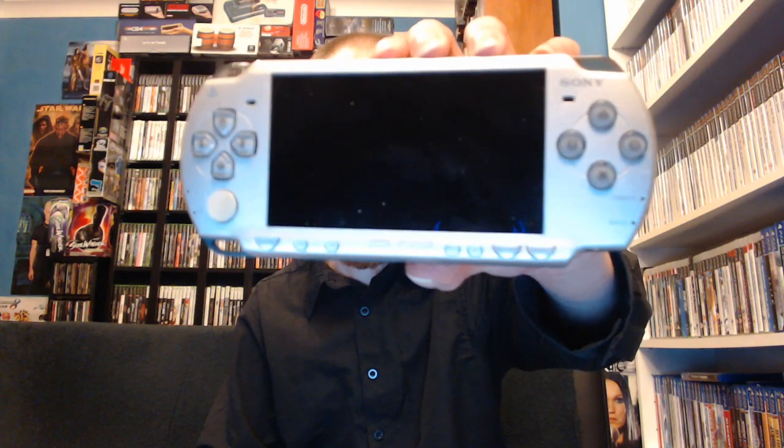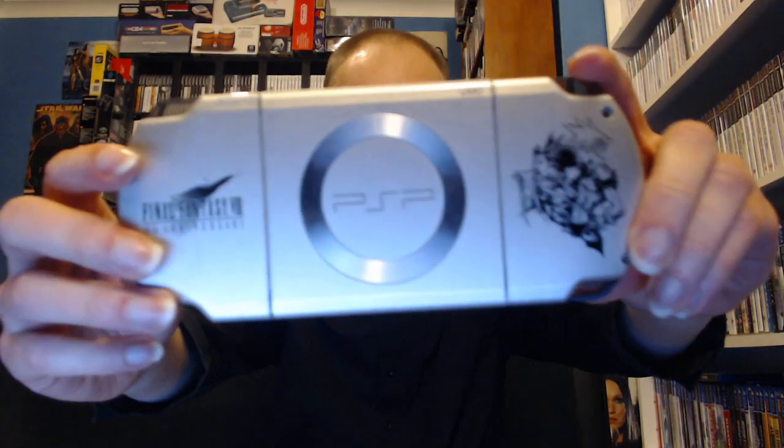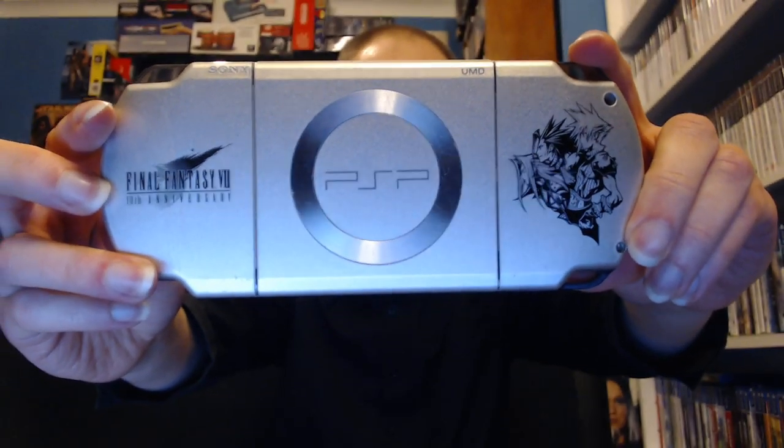Alright, so the next thing I want to show you is my PSP itself. Here's my PSP. This is a 2000 model. Silver. It's actually a Final Fantasy 7 model. Very cool.